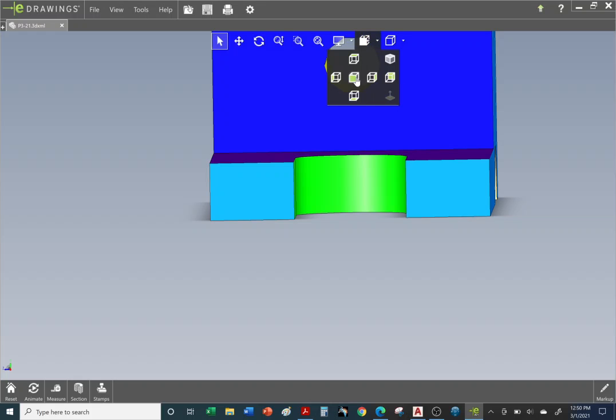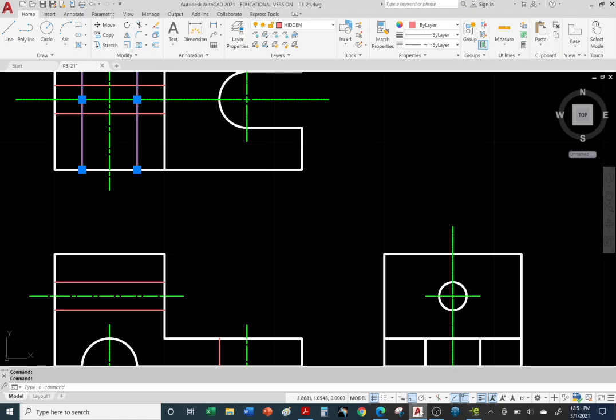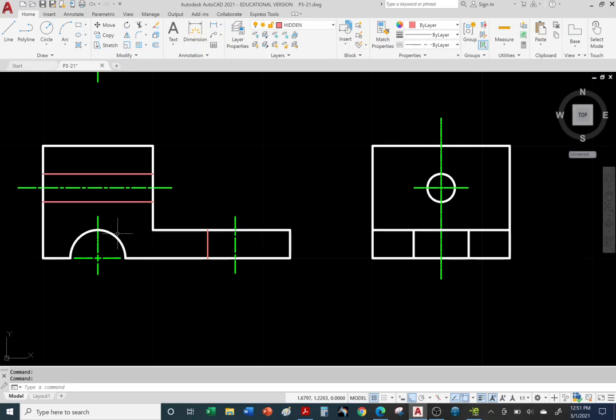All right, so side view. Now, even though we don't see the tunnel going from left all the way through and exiting out the right, we need to represent it, right? So let's go back to AutoCAD. Okay, so here's the tunnel, the opening, right? So let me hit escape to deselect. So red hidden line from the top quadrant, going across, right? There it is. Hit escape to deselect.